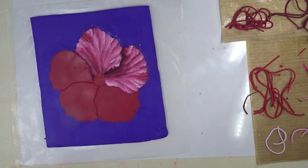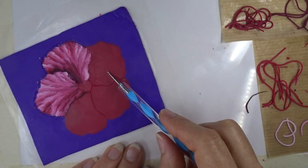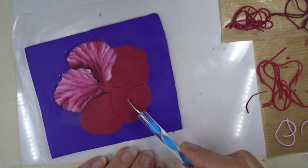When you're happy with both of those, then we're going to move on to leaf number three. And I say these ones I will really fast forward through, and I'll bring you back for more chatting when we get to doing the middle bit, having done all five.